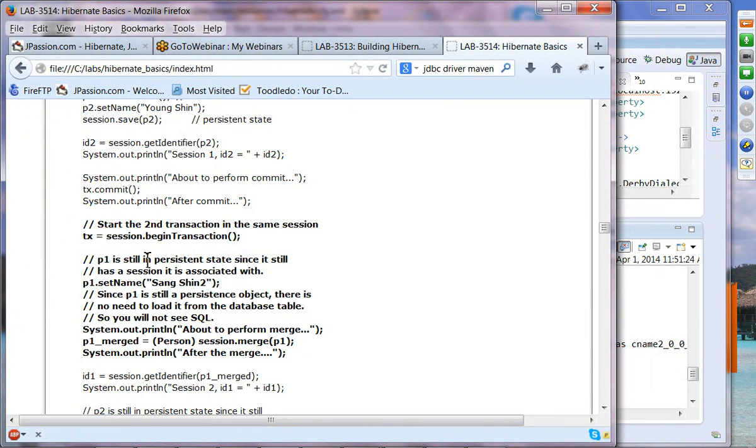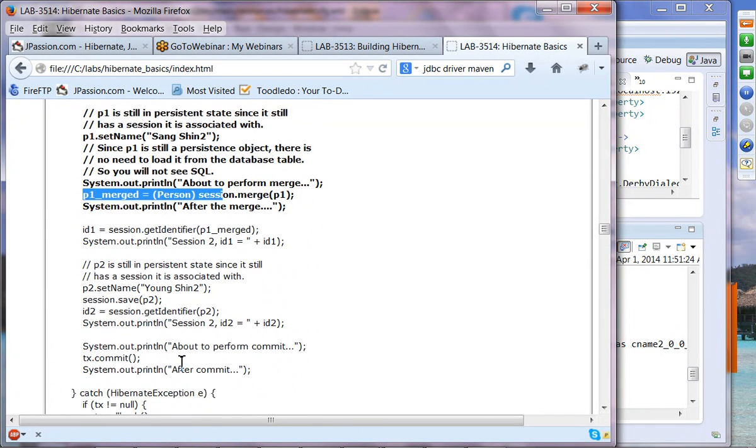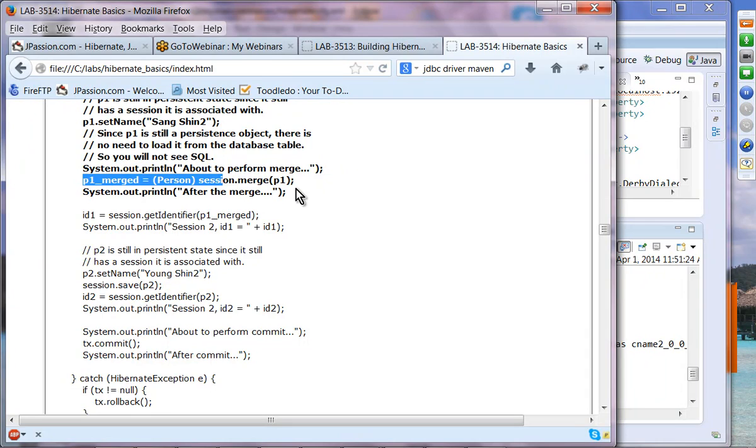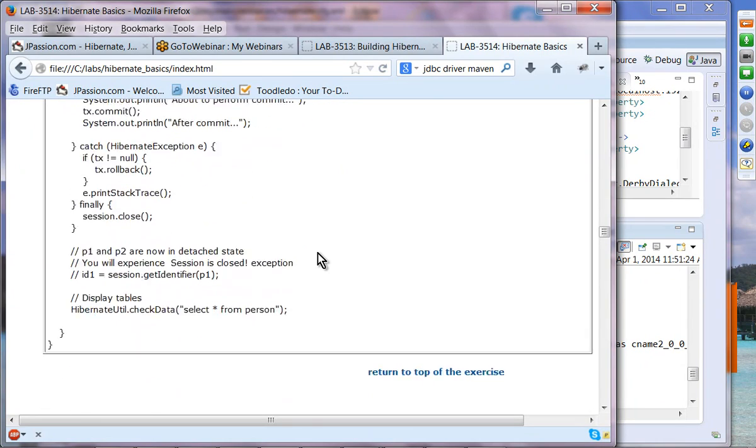P1 is still persistent because a session is associated with it. We are changing the value to sanction 2. Since P1 is still in persistent state, there is no need to load it from a database table, so you will not see SQL. Here you can see there is no SQL being performed to the table. And we perform the merge. The rest of the code is pretty much the same, so there is no SQL command to the server in this exercise.